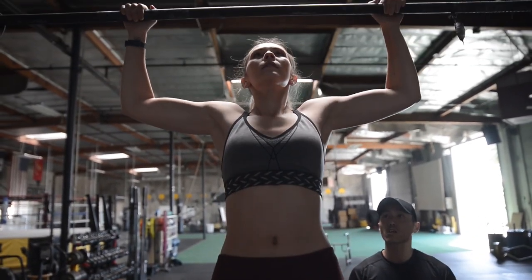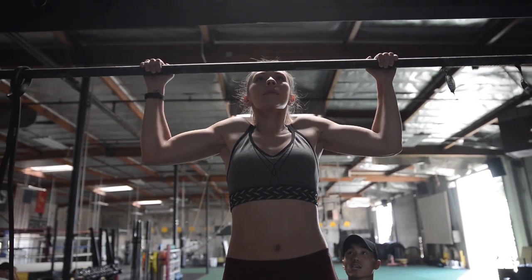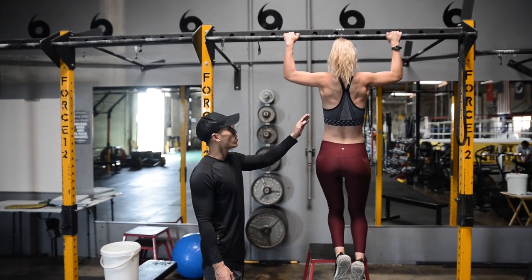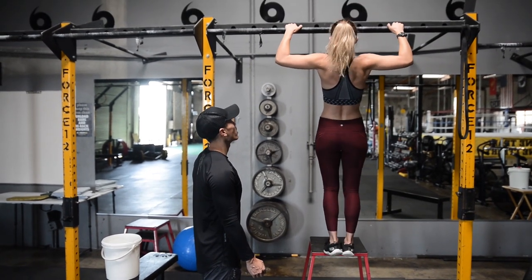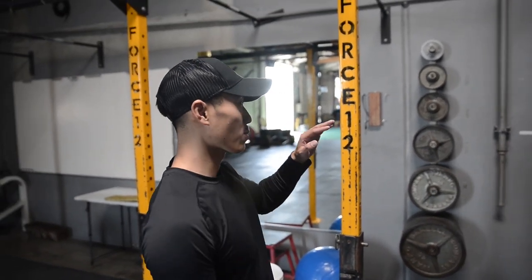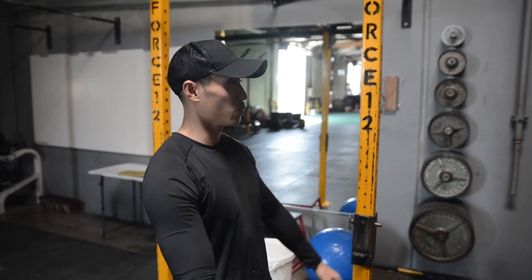Step back up. Good. Let's try the next one a little longer — six, five, four, three, two, good. We're gonna do two more reps. This is gonna help build eccentric strength for her back. This is everything you're gonna need to build stronger pull-ups. Last one — hold, hold, good. For people that have trouble with regular pull-ups, you gotta sometimes work backwards, building the strength so eventually you'll be able to hold your body weight. Six seconds will seem like nothing — that's the point you want to get to.